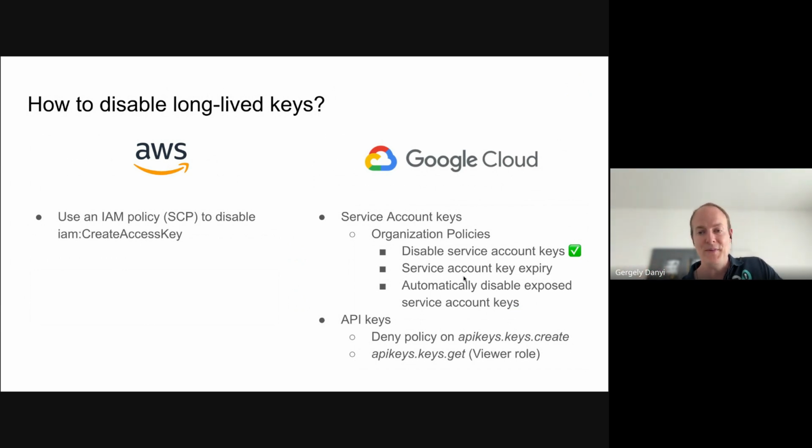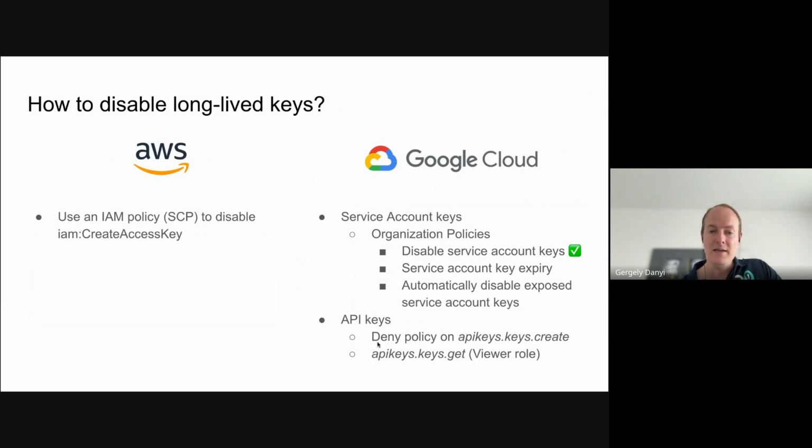But be mindful, this expiry applies blanket to all of your service account keys. You can also automatically disable exposed service account keys, because Google tracks what keys are known to be exposed, and will just go in and disable them if they happen to be yours.